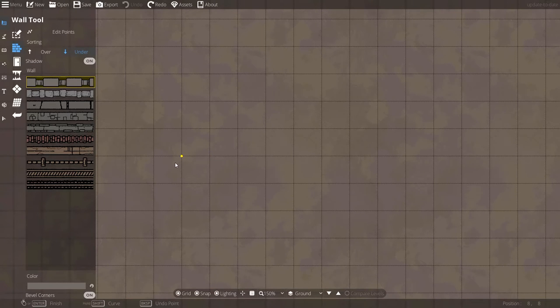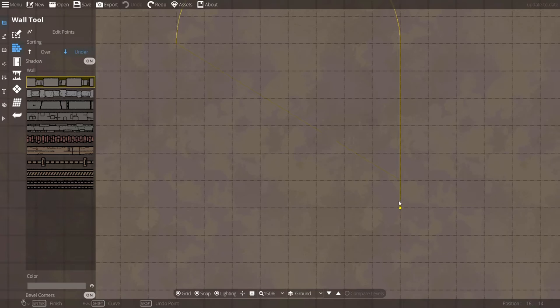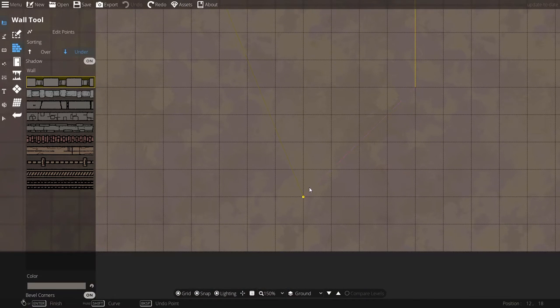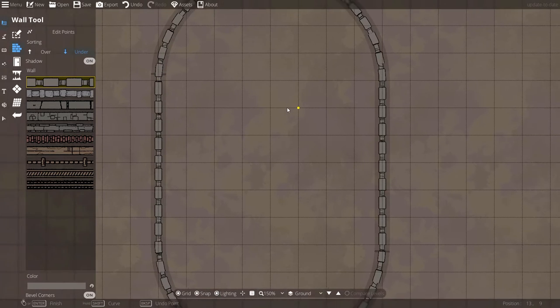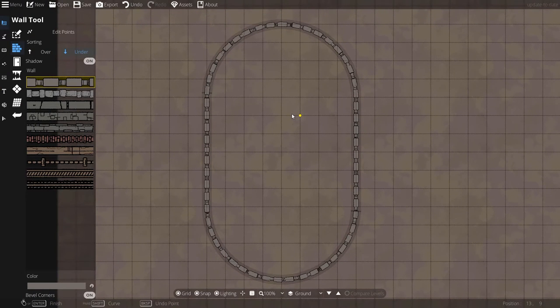If you would like to continue drawing after the arc, say for a Colosseum, instead of right clicking after you've made the magenta line, you would left click on the corner and then continue the process. So again, hold down shift and then left click instead of right click, and now you can continue. Repeat this process until you've completed your shape. You can close it by left clicking the very end. If it turns green, it means that it will complete the loop. And now you have the wall resembling a Colosseum.